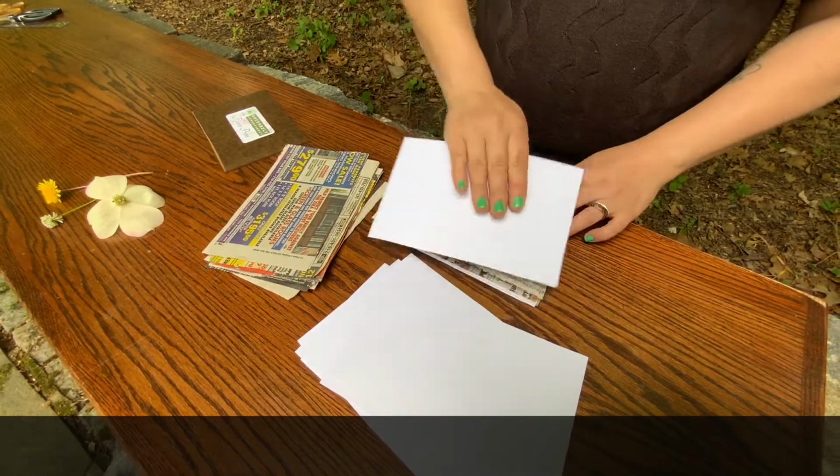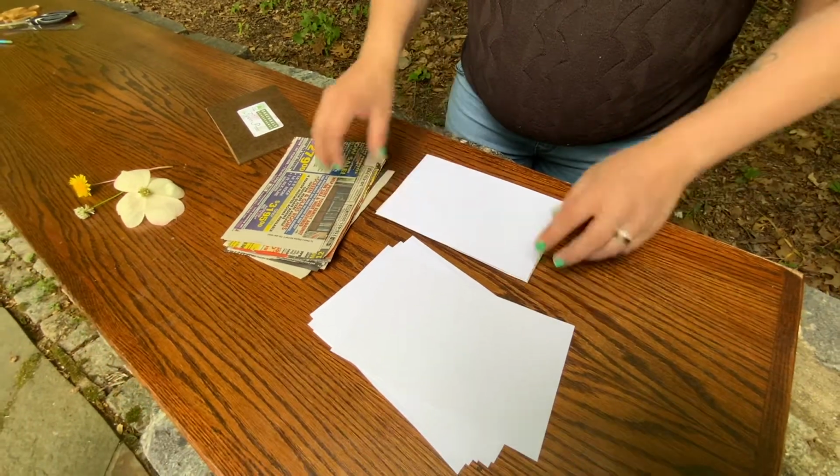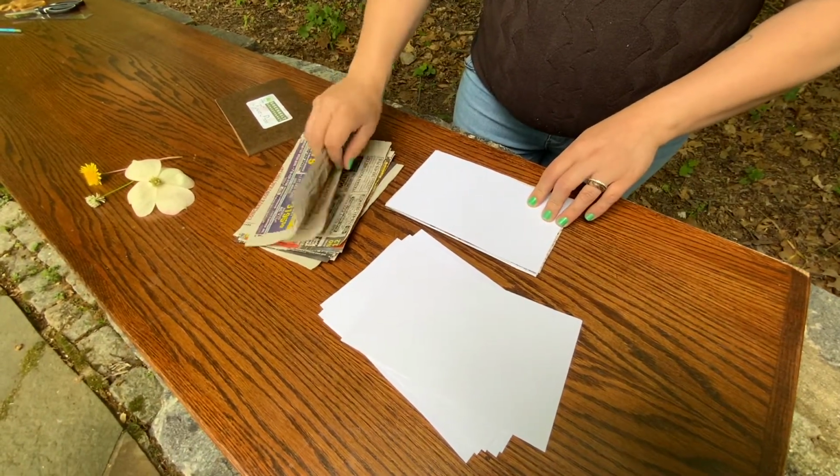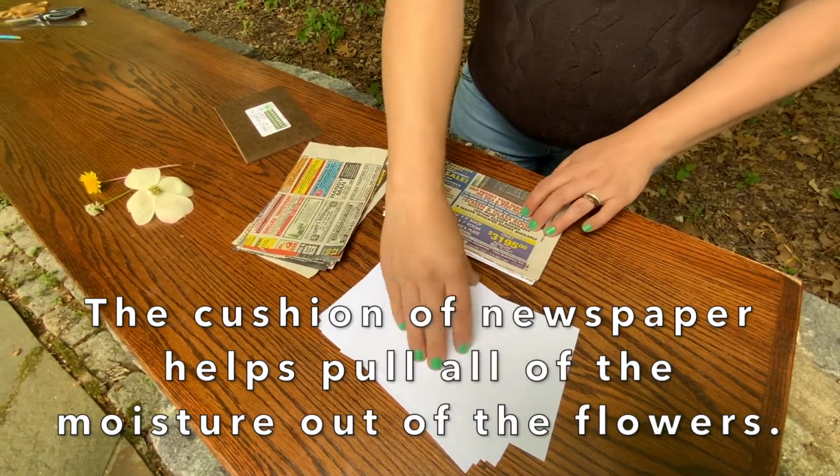And the reason for that is because the more cushion that there is, and especially with the newspaper, it is helping to pull all of the moisture out of your flowers.